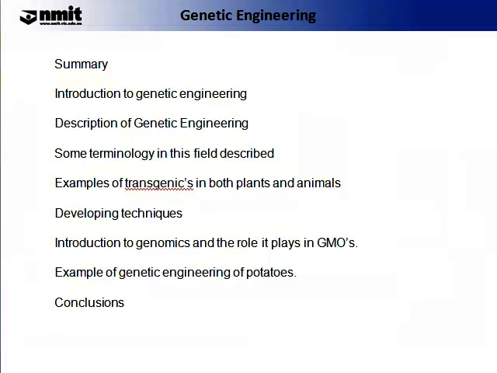That brings us to the end of part 1 of this lecture. In summary, we have introduced the concepts of genetic engineering, both within this lecture and in the plant and animal breeding lectures. We have given a description of genetic engineering and transgenics. Some terminology in this field is described. Examples of 2 transgenic methods used in both plants and animals are described.